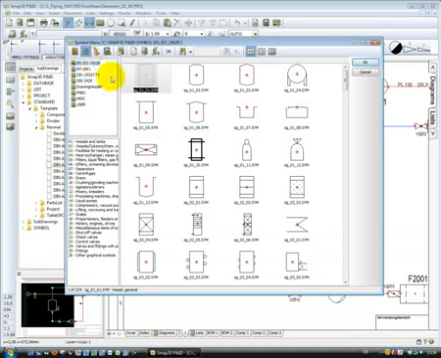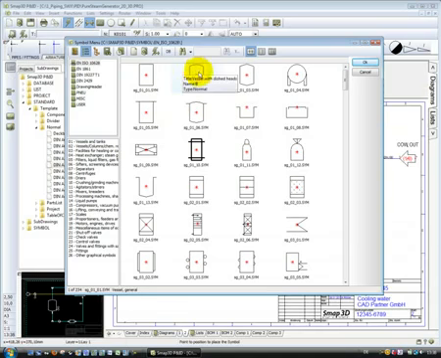The standard content we deliver can be enhanced very easily, because in this symbol library it is very easy to edit an existing symbol, to create a new one from an existing one, or to create a totally new one. And to create a totally new one, it is also possible to draw it in our application itself from scratch, or to import it into our software with our DXF DWG interface.